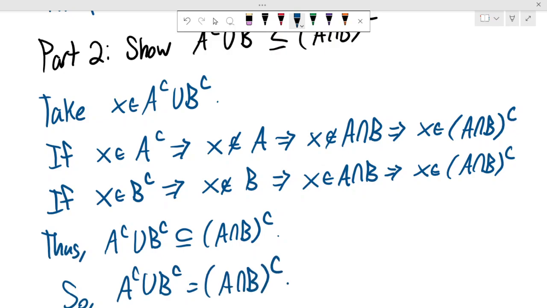Okay, so we show both directions, and we typically will do that by taking one element from the first set and showing that it must then be in the second set, using these different definitions of complement and union and intersections and all that. Okay. So I'll probably put the other De Morgan's Law then as a homework problem, so you can try that one.